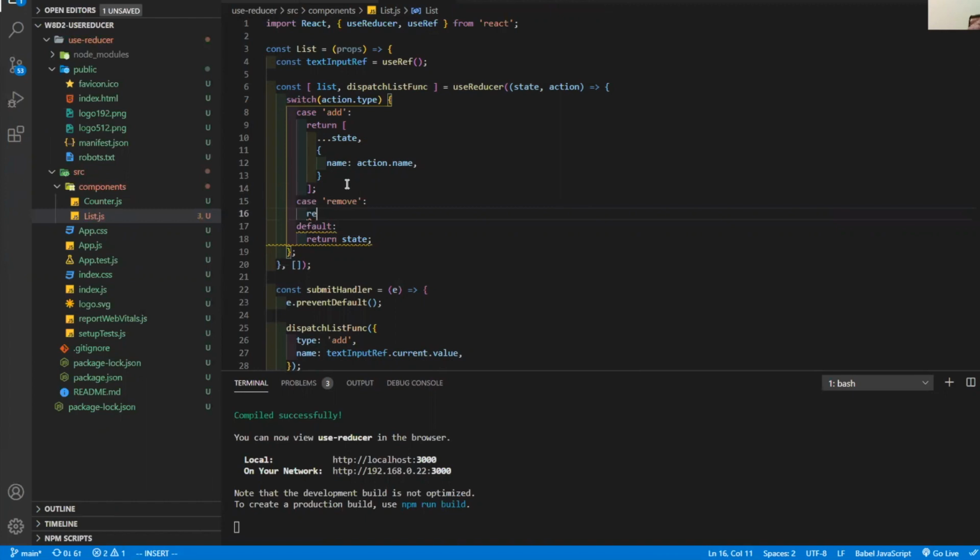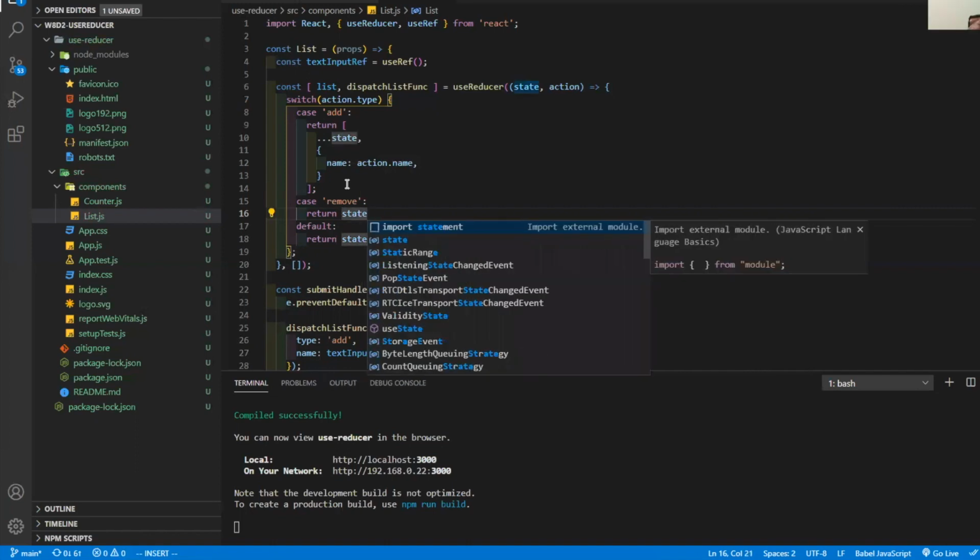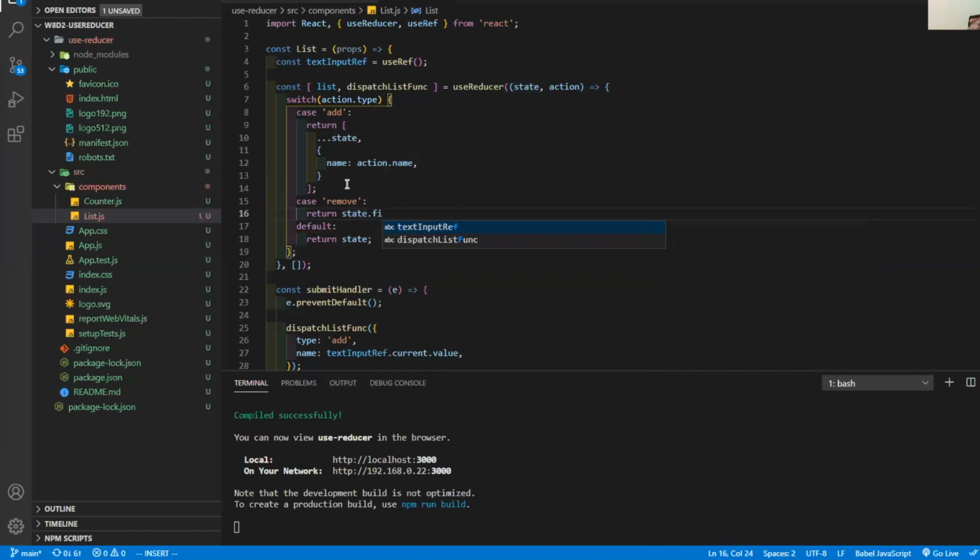And I'm going to return. Now, how do I get rid of an element from an array? Push, isn't it? So push is one way we could add something to an array. Do you guys remember, similar to map, there was another one for getting rid of? Filter. Filter. That's right. So state is currently an array, so I should be able to use filter right here.